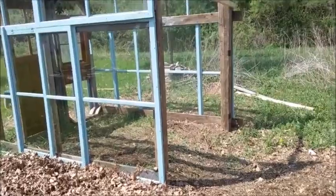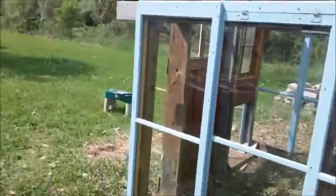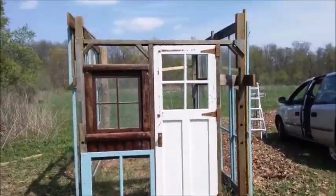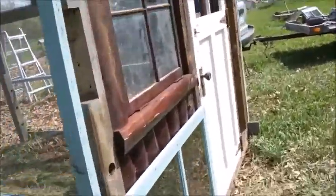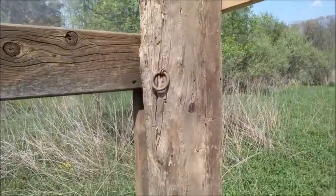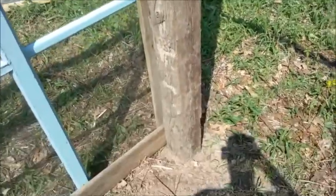Alright, so I got both the walls up now, the side walls. Still got to work on the back wall, but I've run out of wood. Cool. This beam is pretty cool. It's an old barn beam. It still has a metal ring in it for tying a rope to or something. So we're building a lot of character, that's for sure.